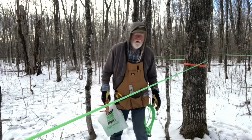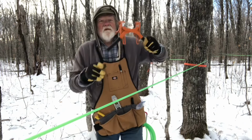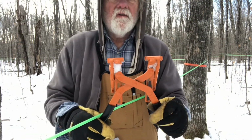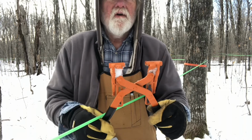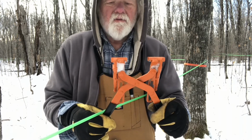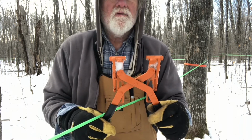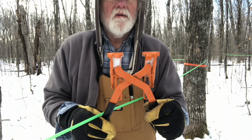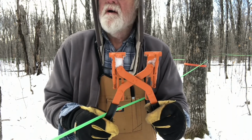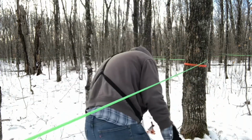So what we're doing is using this two-handed tool, and this is made specifically for putting in this size tubing, putting in the drops. It allows you to keep the tubing tight while you put in the tee, and it makes it really easy. And I'm going to go ahead and put one in up here.